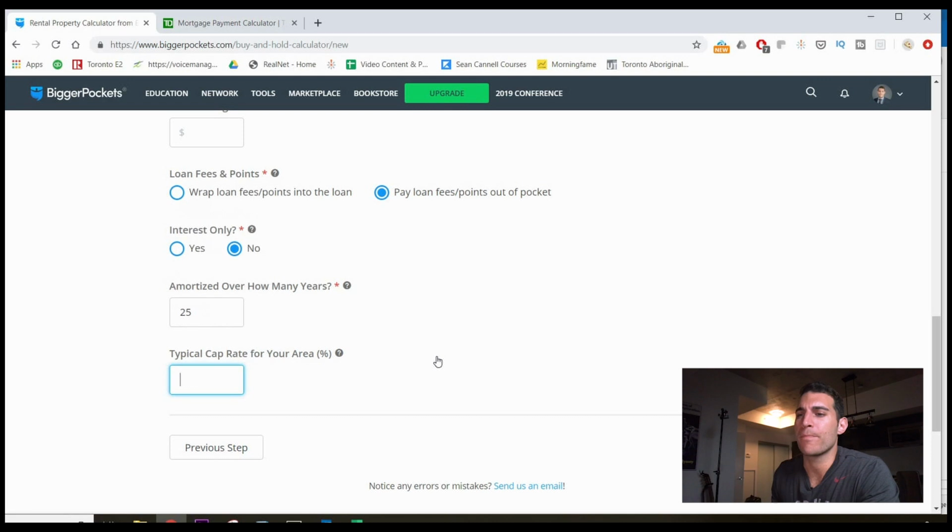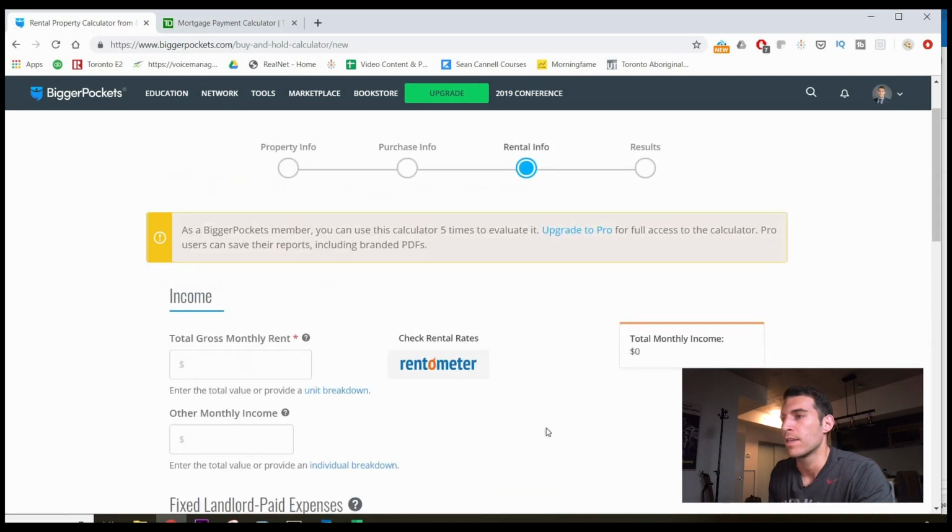Okay, so typical cap rate for the area, I think at the time, I want to say 6.5%, something like that. You go to any commercial brokerage online and they will give you the prevailing cap rates in an area. Again, single family homes and smaller properties are just a little harder because there's not as much data collected like the commercial firms will collect.